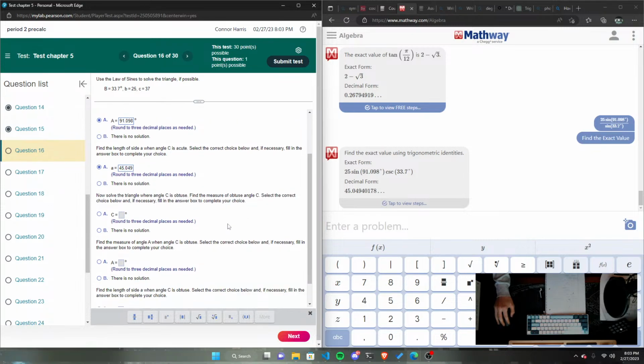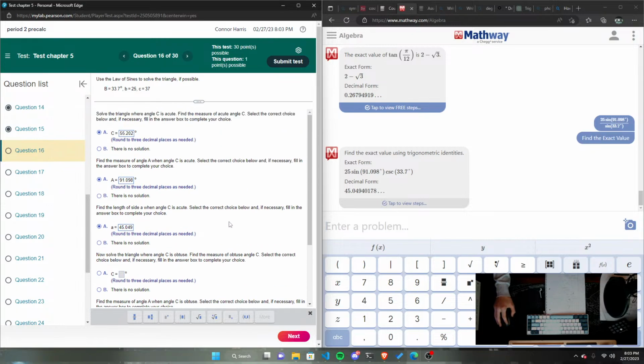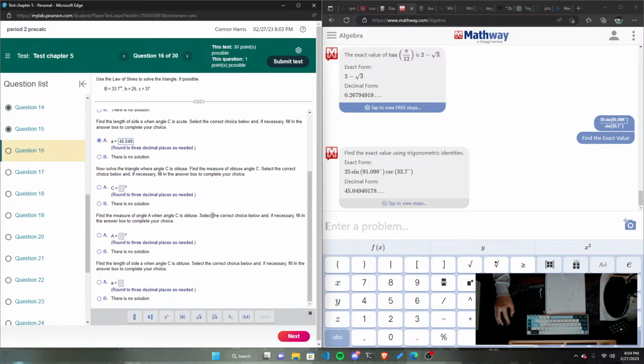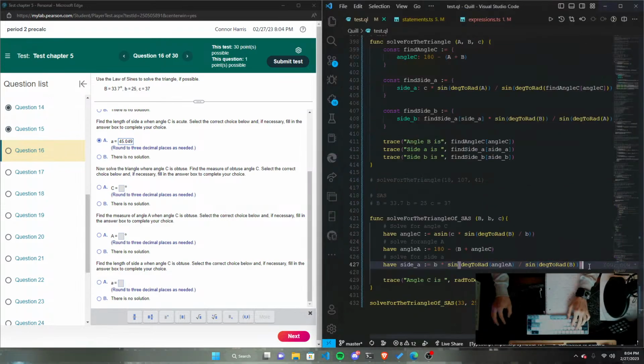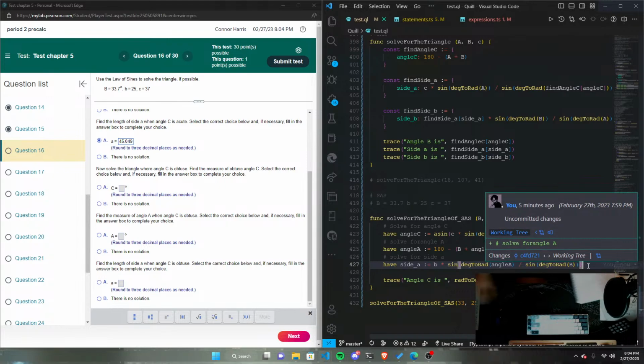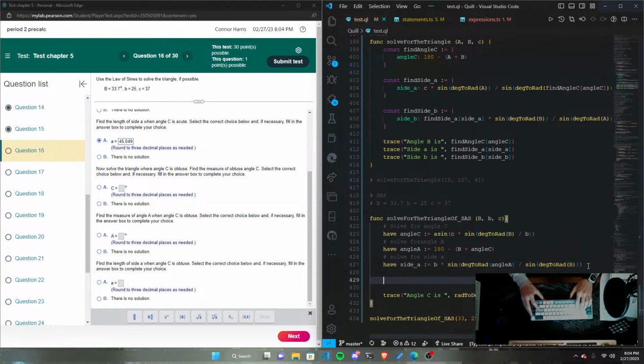Okay, so is C greater than what we were given? Yes, so C is greater than what we were given. Alright, so now we need to determine if we have two triangles. In order to do that, we need to see what we solved for. So, hashtag: now we check for two triangles.